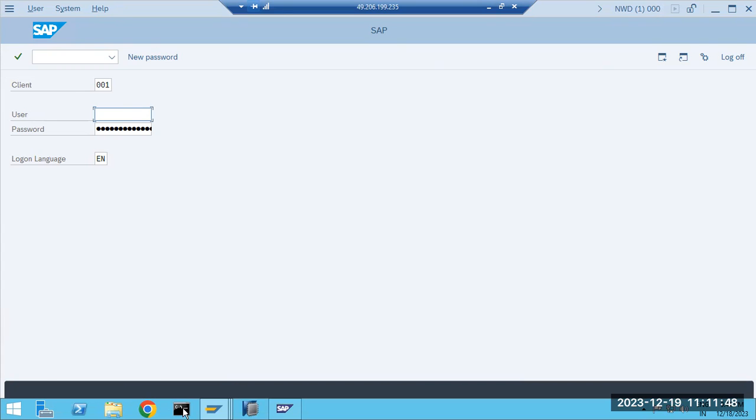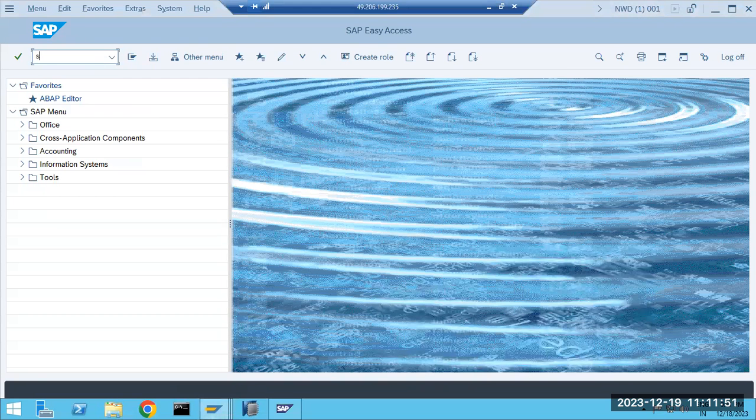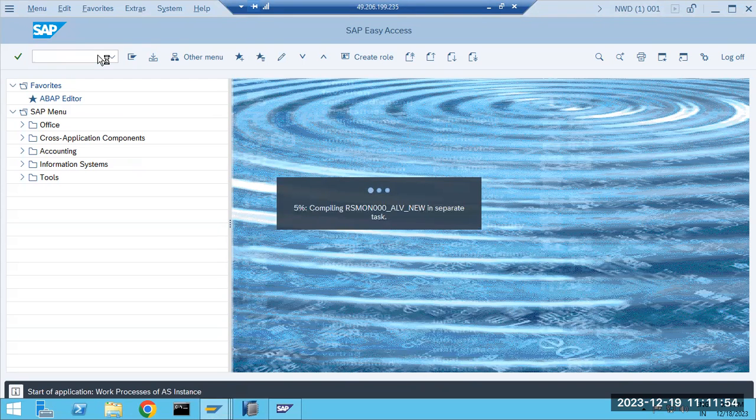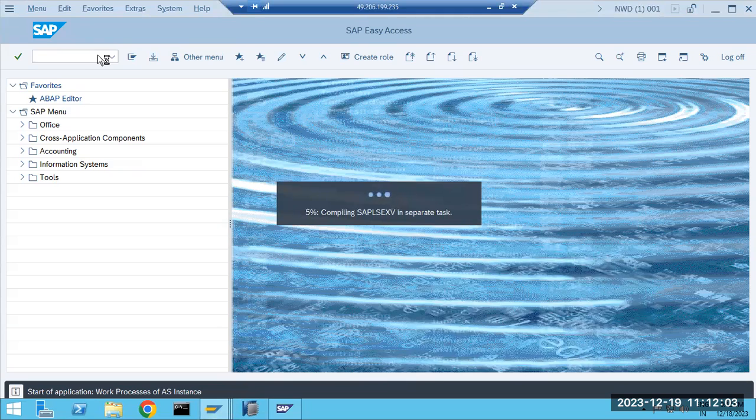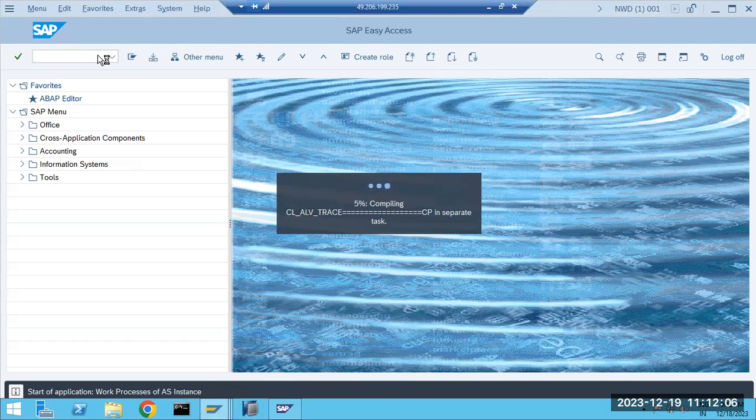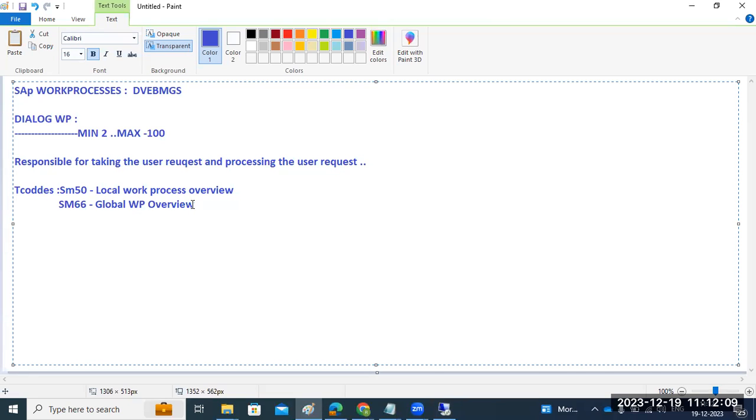The transaction code for the dialog work process is SM50. In the SM50 transaction code, we can see the status of the work process. There are multiple statuses of the work process: waiting, running, sleep, stop, error, hold, and private mode.